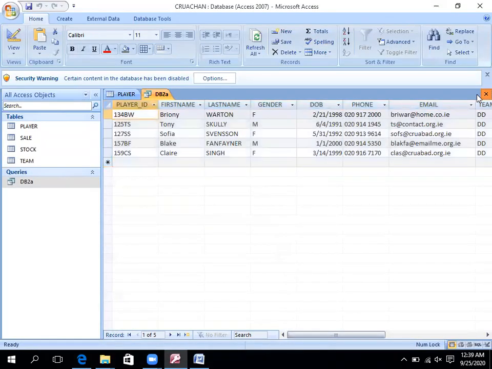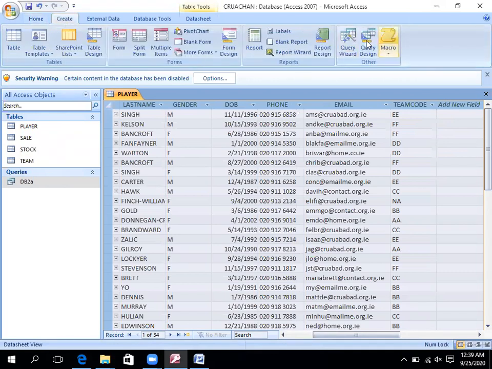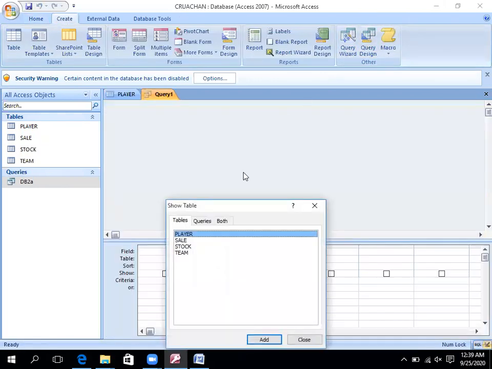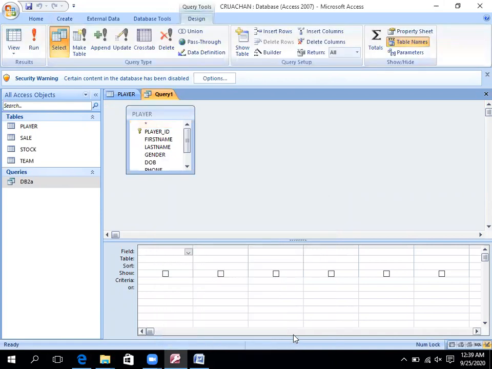So again, go to create. Click on query design. Select player table. Click on add. Now from this table, you have to double click on last name, then double click on first name, then double click on email, then double click on job.